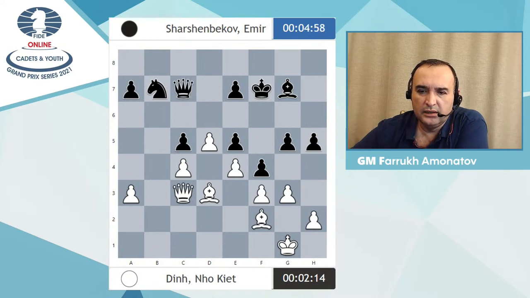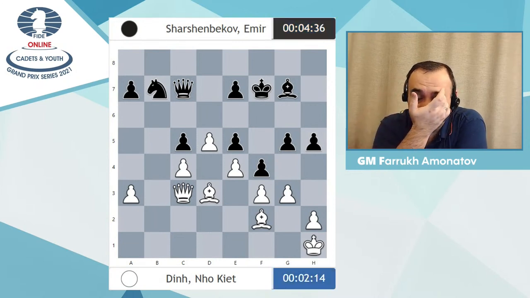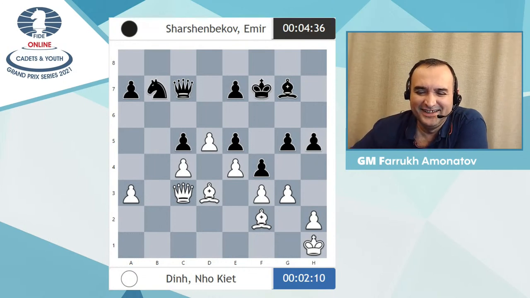Okay. Queen c7. But why king h1? Come on, gentlemen. King h1? Really? King g2 I can understand. I can understand bishop f1, bishop h3, something like this. I can understand bishop c2, bishop a4. But king h1, it's too deep for me. Very, very deep.